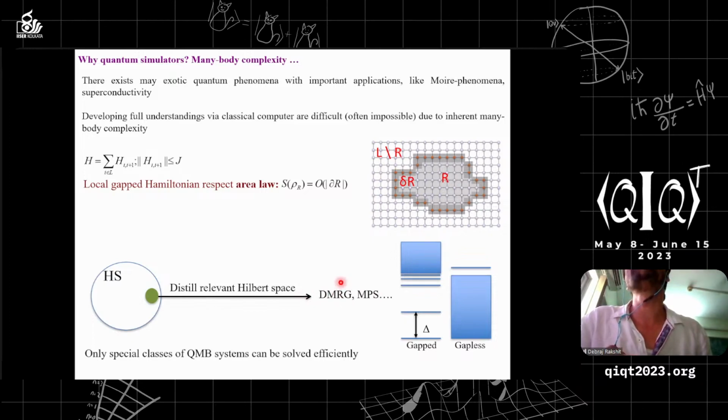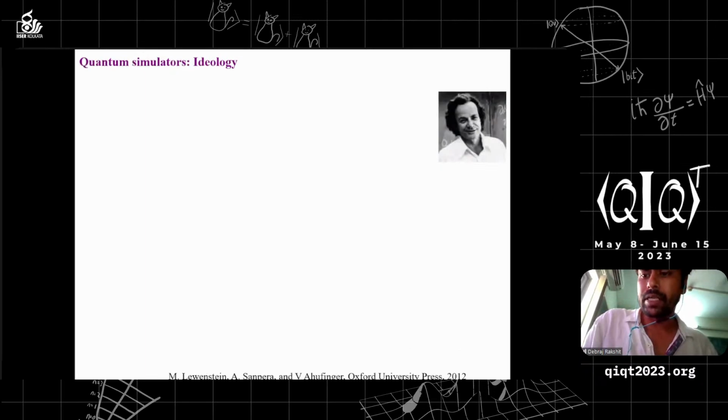So this is the basic philosophy of DMRG and all the tensor network formalisms that are going on nowadays. They will work for gapped systems, but not when you have gapless systems or things like that. Okay, so only special cases of quantum many-body physics can be solved efficiently. So this is the hard part. It doesn't mean that we cannot do anything. If we cannot do calculations like that and we want to see the effects of correlation or things like that, then we have to do something.